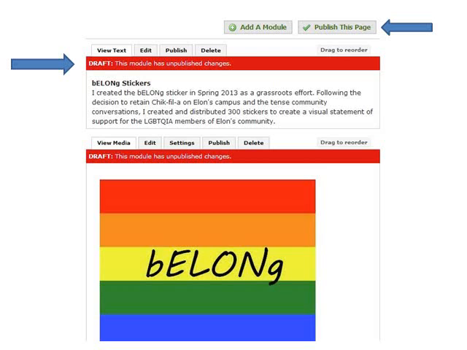You'll see though that anything I add is a draft. It's not published until I tell Digication to publish it. I can do that individually. I could publish just the text or just the image, but if I want to publish everything on the page, the easiest thing to do is to click Publish this page.